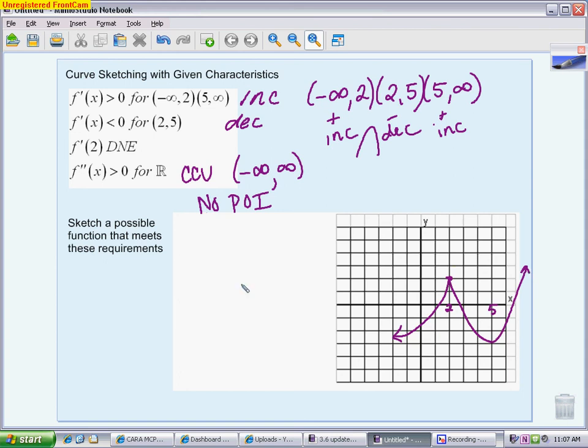Now, some people might look and go, well, I really looked at that and thought at 2 there was an asymptote. So you could have something very similar happening. You could have this. And on the other side, you could have this, where you have this minimum at 5. So again, it still follows the increasing, decreasing, increasing, and it still gives you that one minimum.